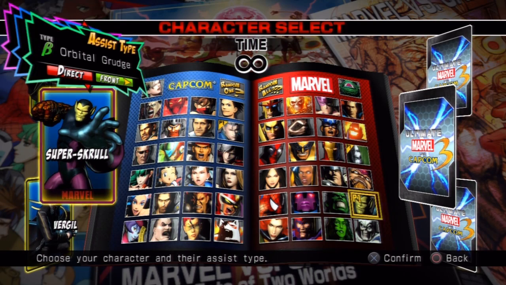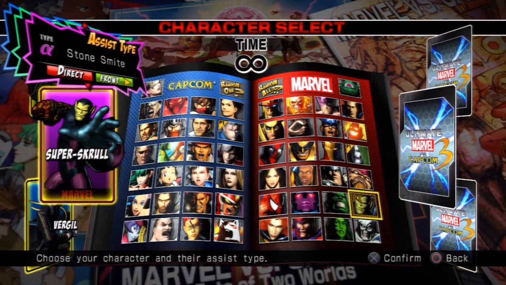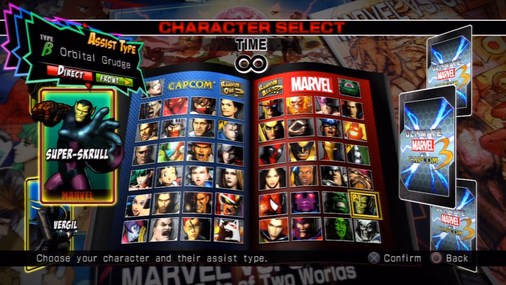As for Skrull's own assists, he's got a weird selection. His first one, Stone Smite, is a wall bounce. It's kind of slow. It OTGs as well, so it picks people off the ground. That's awesome, but it's a little slow. It has uses for certain people. It's kind of hard to use, but it's pretty good if you know how to use it.